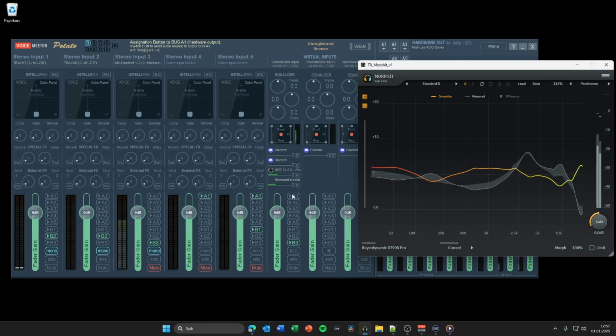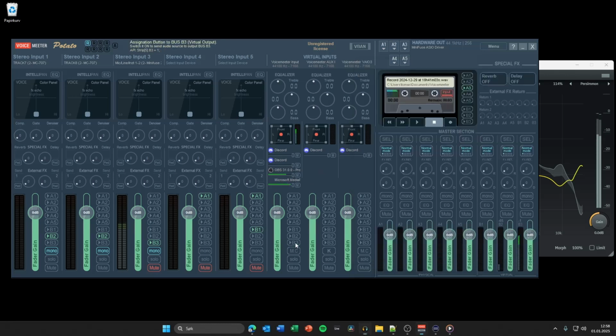Do not enable A1 and B3 at the same time, because then your headphones will play a mix of the corrected and the not corrected version. So just use one of these when you are routing to the same output, because this B3 audio is ending up in the same place actually. So if I would like to turn it back off, I'll just remove B3 and enable A1.